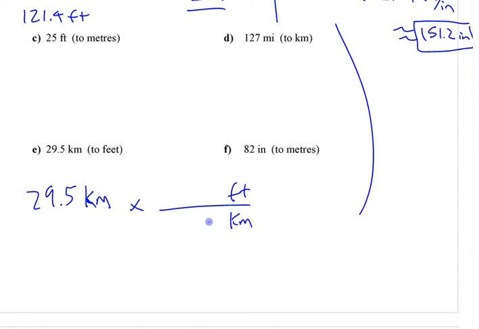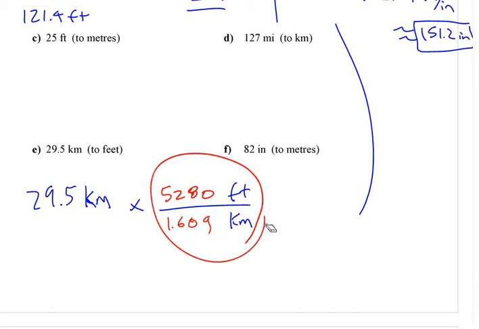So if you recognize from your data booklet that 5,280 feet is the same as 1.609 kilometers, you can do it directly. Some of you are asking, how do I know which one goes on the bottom? The one you're trying to get rid of. This one's the one I'm trying to get rid of, and this is what I want to keep. So I put kilometers on the bottom. As long as these things are equal, then I'm good, right? I'm not changing it.